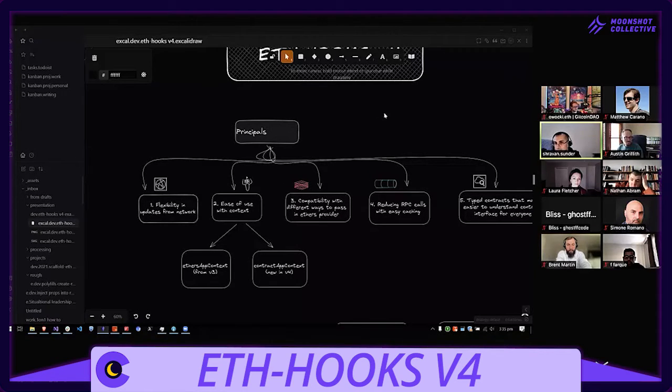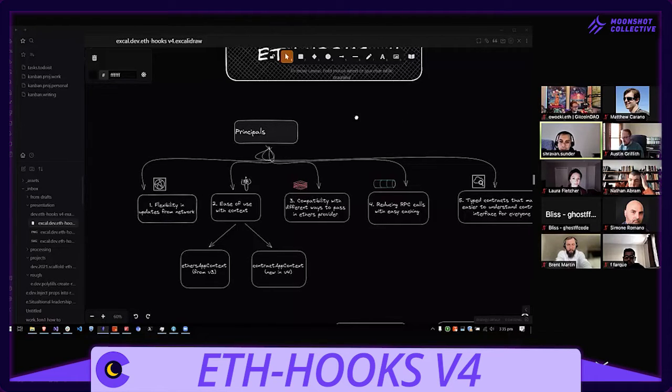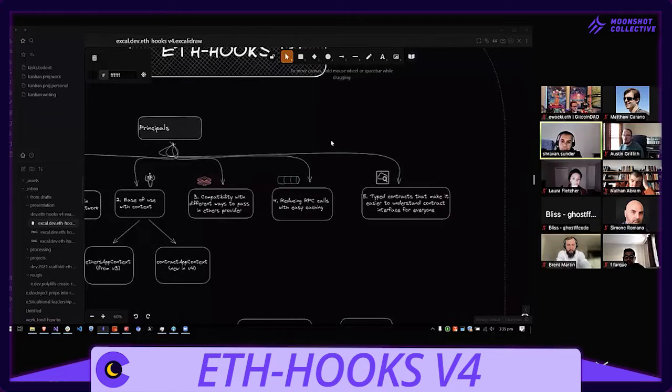As we start developing more and more products that more and more people use, I think that's pretty important. The other part that I'm pretty excited about is we're using React Query as a caching layer. A lot of projects that we deploy have really high RPC costs due to large usage, and everything is locally cached automatically by the library. So you're not going to make the same call to the Ethereum network or whatever network, unless the cache gets invalidated or it needs updating.